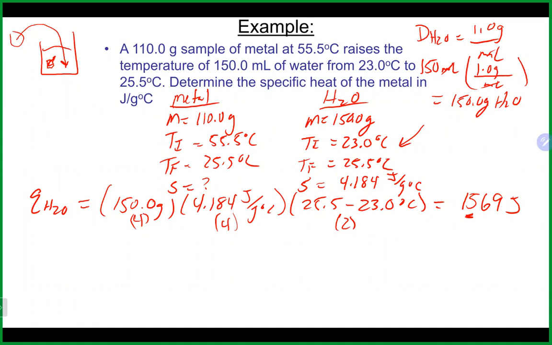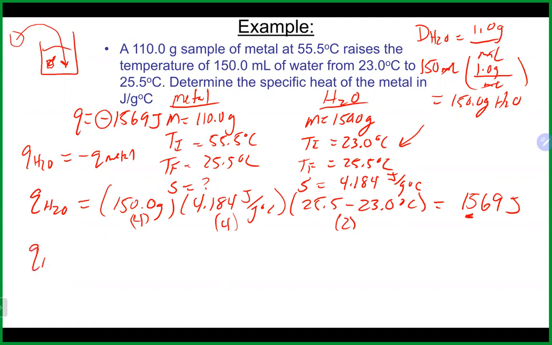Now that is how much energy the water absorbed, and it makes sense because it's positive. That means the amount of energy that was released by the metal should be what number? It should be the exact same number, except negative 1569, as it is exothermic. Again, Q of the water equals minus Q of the metal. So exact same number, just change the sign, and that makes sense for the metal because it's releasing the energy, so it is exothermic. Now we've got everything we need for the metal.